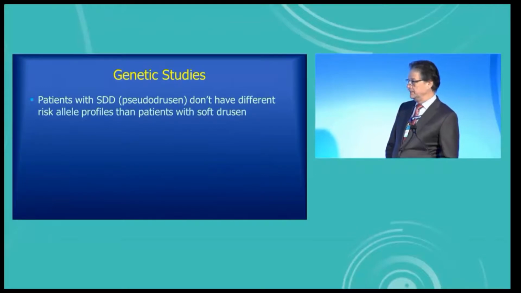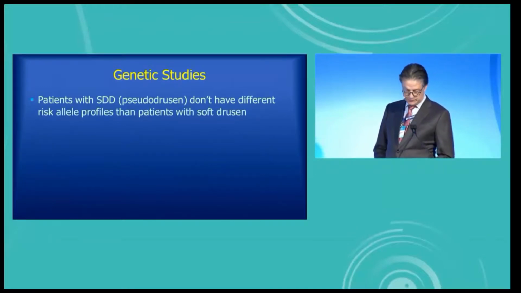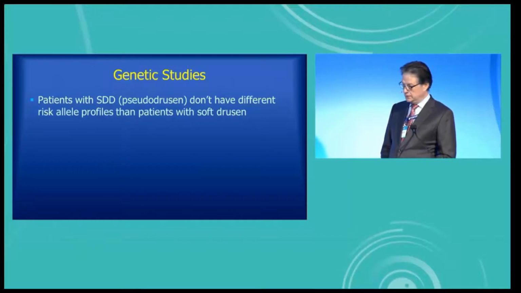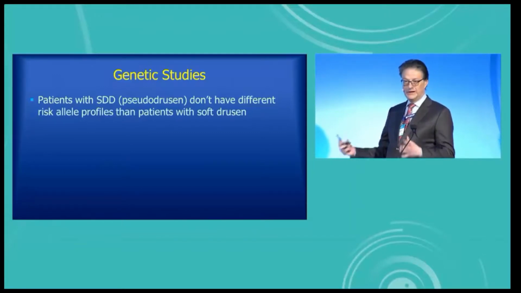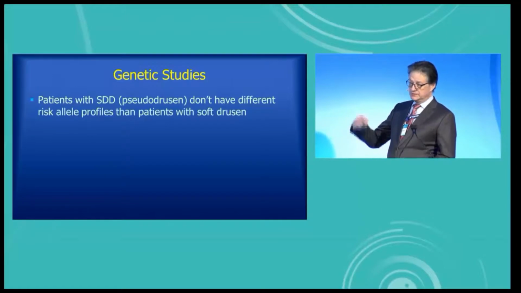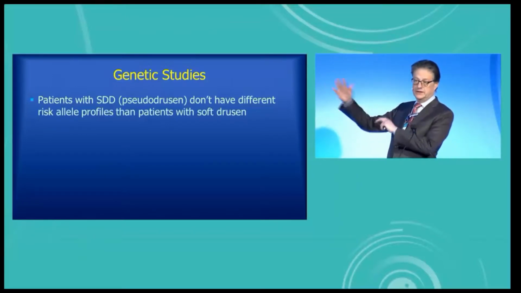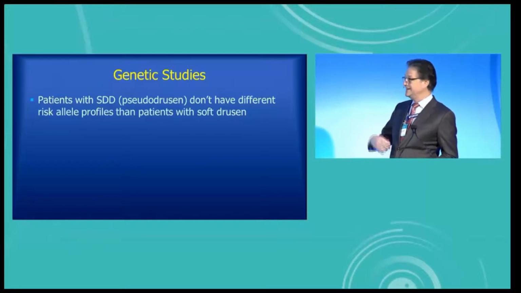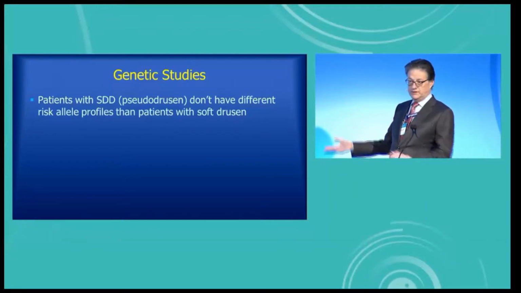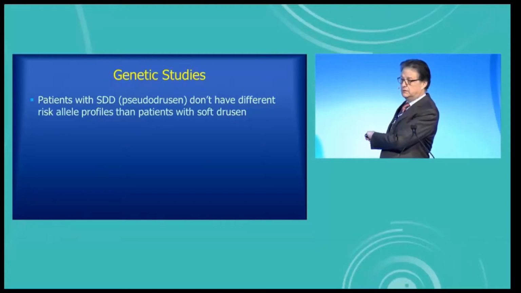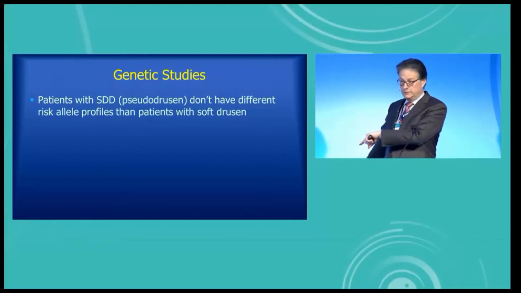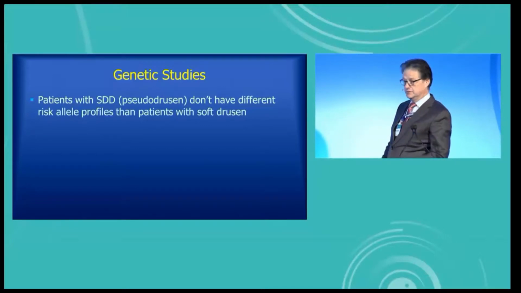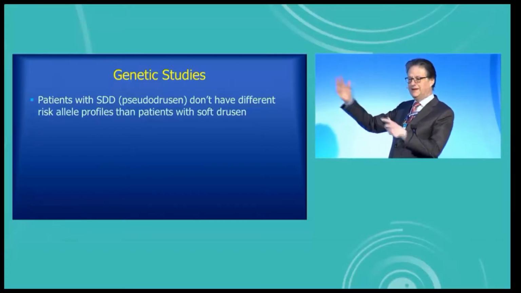Now here's a kind of curious thing. If we had patients with, say, pseudo-Drusen, and we look at their risk alleles, guess what? They're not any different than regular AMD. So if I told you someone had the risk alleles that put them at risk for AMD, you couldn't tell me if they had pseudo-Drusen or soft Drusen unless I told you how thick their choroid was. If I told you their choroid was 43 microns, you would say, oh, they have pseudo-Drusen. If I told you it was 243 microns, you would say, oh, probably have soft Drusen. Right? So knowing the choroid tells us kind of what the AMD is going to manifest itself as.